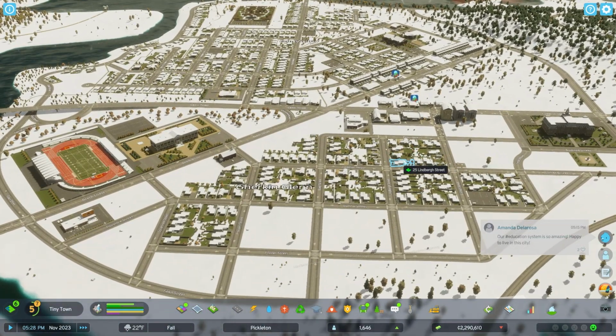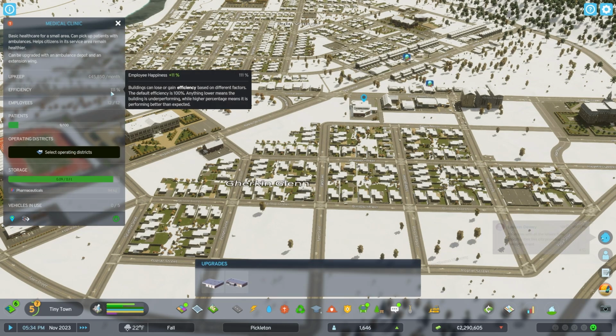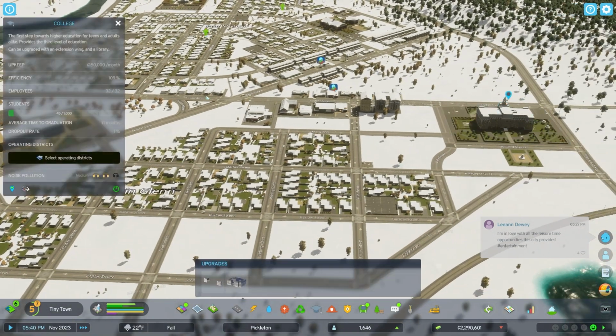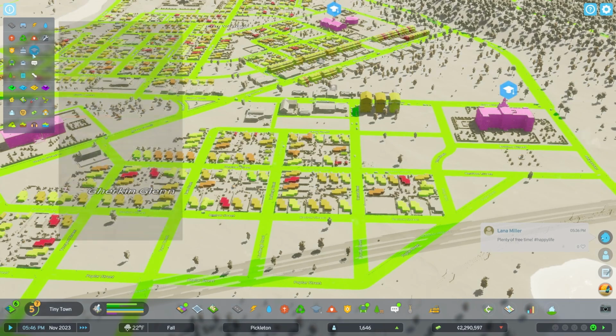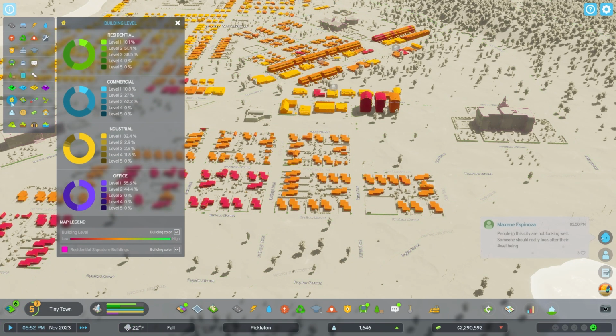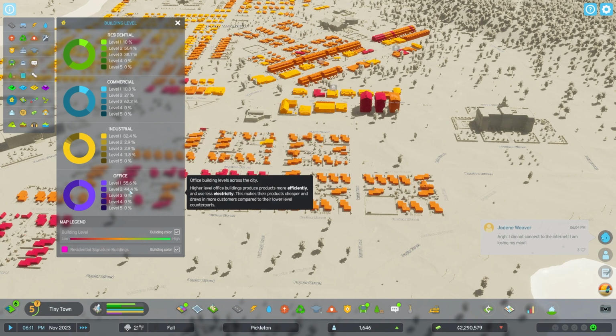And then to see what we can do next, we can check out where we are at with our buildings. The medical clinic is doing well, operating at 111%. The university is doing well as well. If we go into education, we've got some college students already, so that's improving. And then our building levels, we've got quite a few level 3. We even have some level 4 industries, so that's good news. Level 2 offices. So things are definitely moving in the right direction, which is exactly what we want.